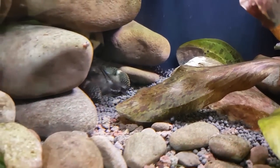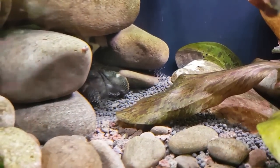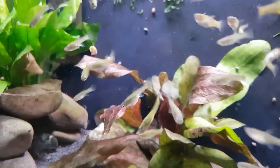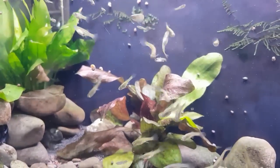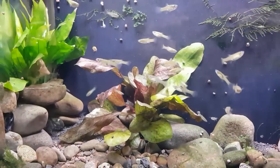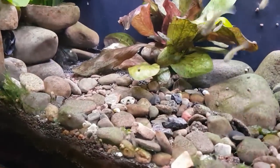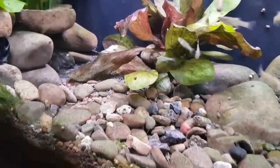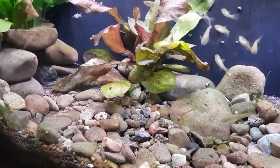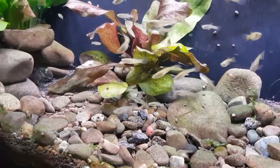Ah, there he is hiding in his little cave. I can see little Dyson's fin waving around there right in the background - that's where he lives, in the back there. All the plants are doing well. Thousands of endlers still. I've taken a few out and put them in the other room, but he's doing a good job of keeping all these. Now I was going to feed him a little bit of cucumber today. In fact that's what we'll do - I've just had a thought in my head and we can go and do it.